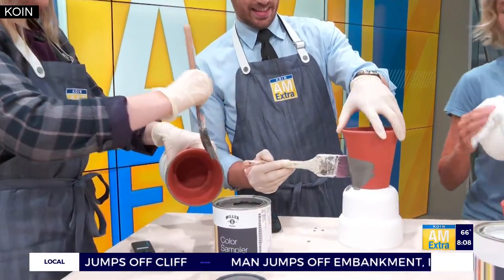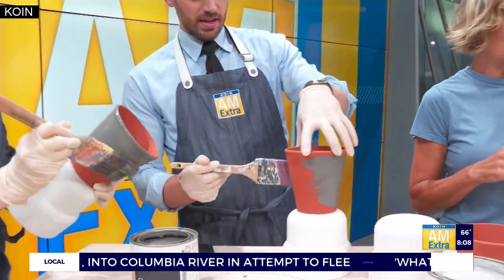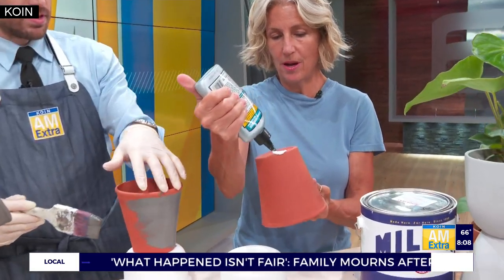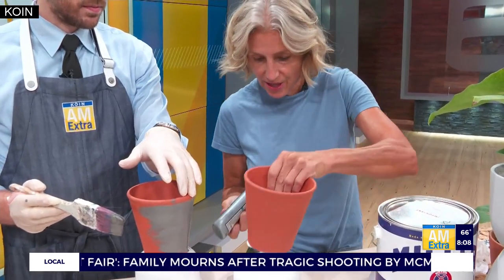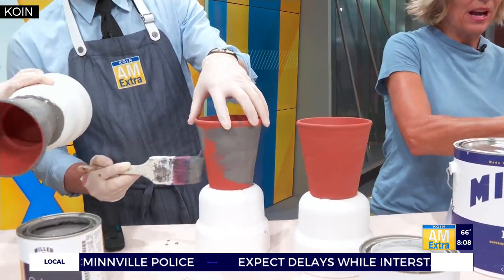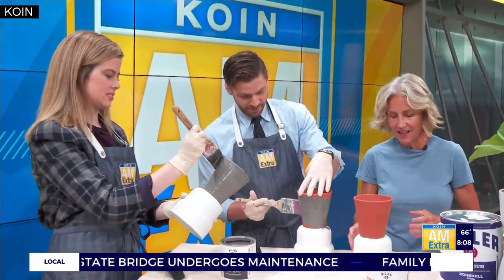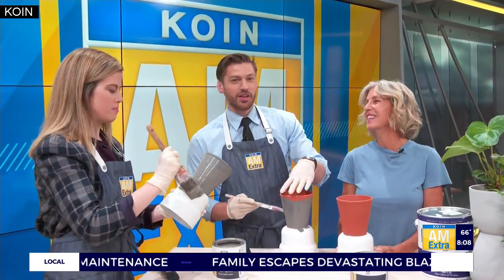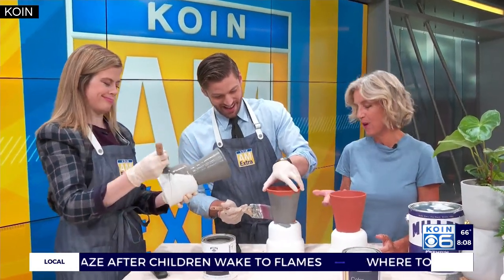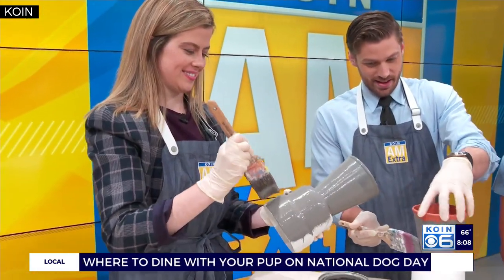You want to sand it to rough it up, then wipe off a little bit of the dust. Then the next step is simple — you just get some all-purpose glue, take the bottom of one pot, put the glue around it, and center it on top of the other. How long do you wait for it to dry? They say a couple of hours, but I let it go overnight, because we're manhandling these and you want to make sure it's really secure. I dropped one too early once — pot everywhere!